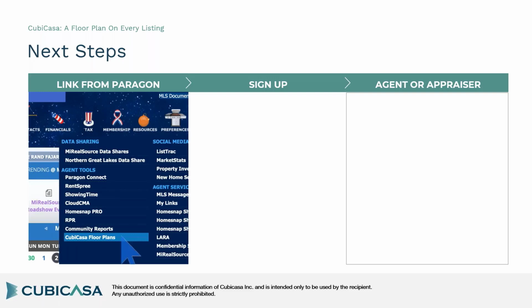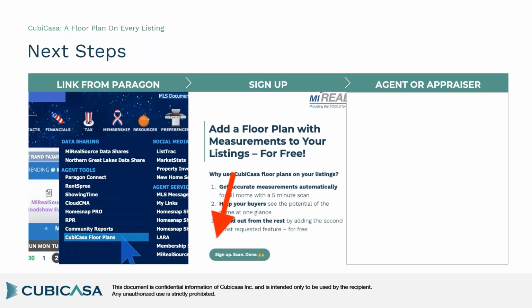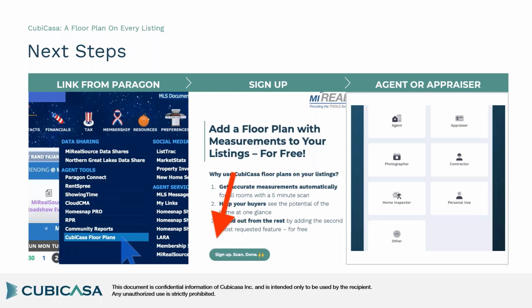How do you sign up? You go right into Paragon. You're going to go under CubiCasa floor plan. It's going to say sign up. It's going to ask you for your email address. You do need to use the email address that you use in Paragon. And then it's going to ask you another question: are you an agent, appraiser, photographer? You need to select that you are an agent.